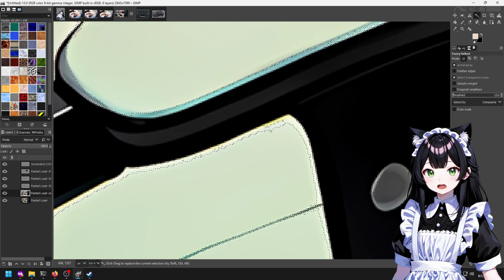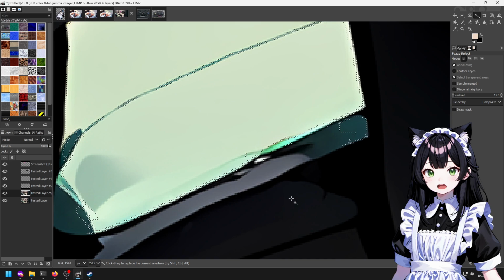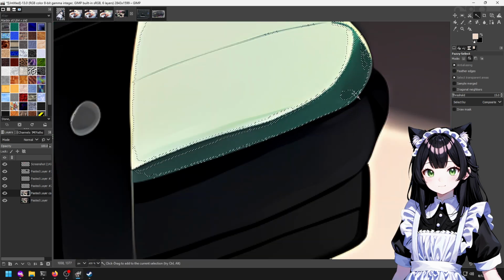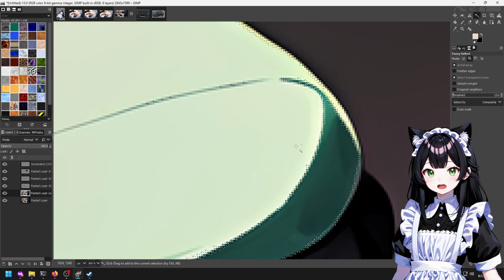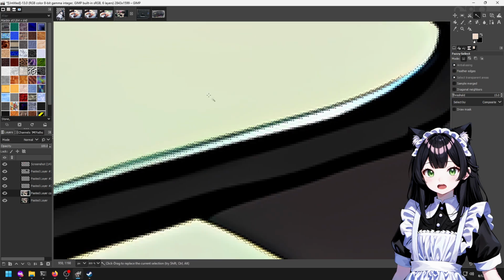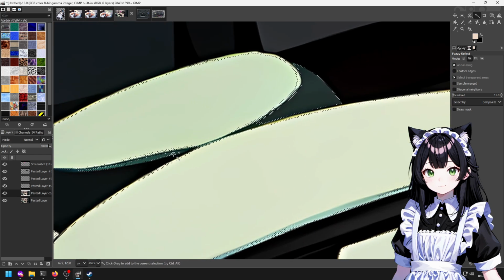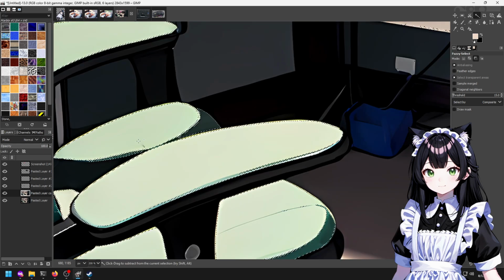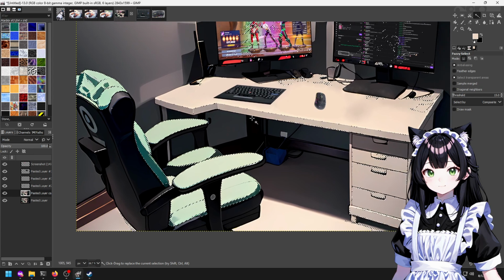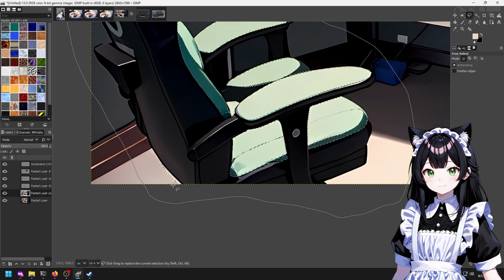Come on. This. It'd be nice if the selections actually worked the way you want the first time and you wouldn't have to spend so much time refining them here. I mean just this.